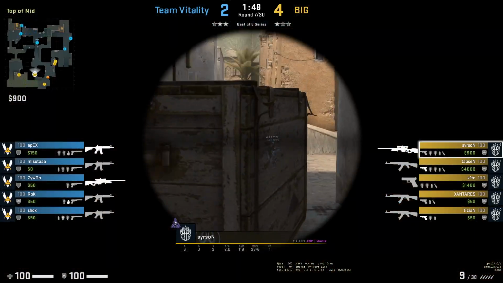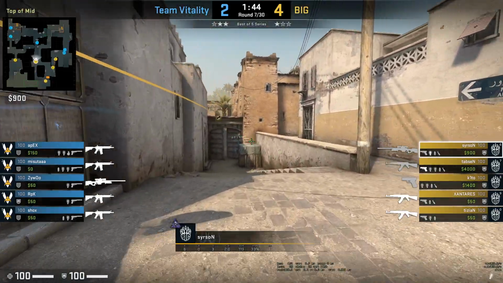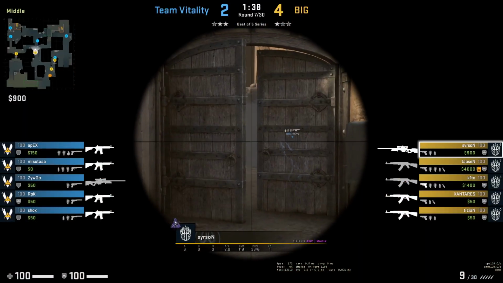I picked Dust 2 for a couple of reasons. One, it's their number one win rate at 80%, a map which I think is hard to actually be consistent on, but they've done it somehow. And two, Dust 2 is often considered an aim map. And Big, they're not really known for their aim.